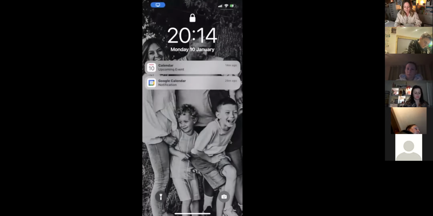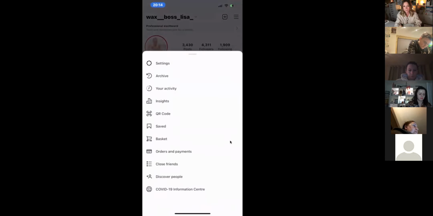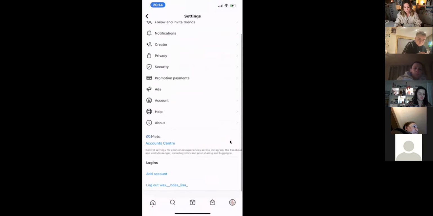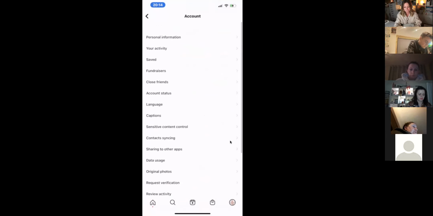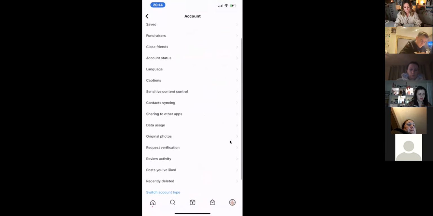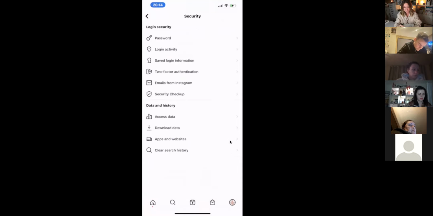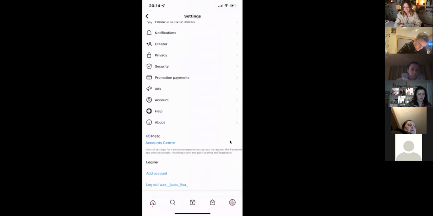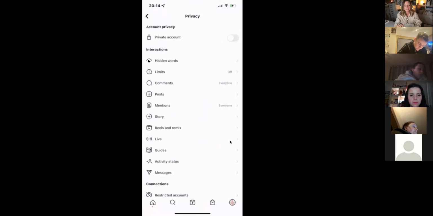Right, just before I start there, sorry, I feel like I'm jumping about a little bit. If you haven't done it before, the 3 little dashes that they call the hamburger at the top, if you click on that and you go to your settings and you go to account, hold on one second, account status, no, I can't remember where it is. It might be in security. Where's the one where you can make it public or private? Oh, here we go, on privacy. You can literally flick it across to make it a private or a public account.